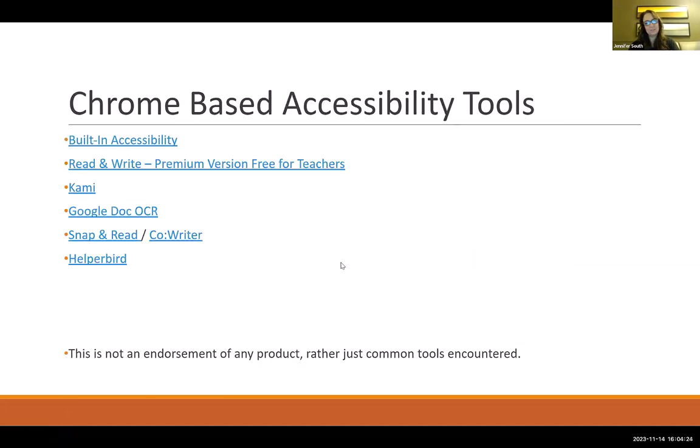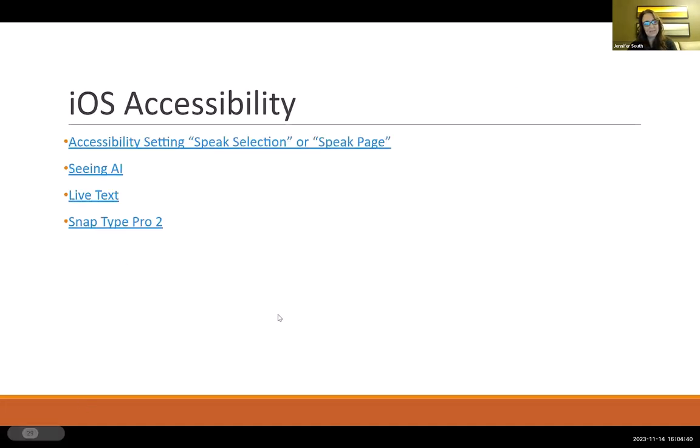Okay, so this was just a more succinct way of getting some information on the various tools that I've gone over, plus a couple of extras that I didn't want to leave out, but for you to explore on your own. So there is a page for some Chrome-based tools. Okay, clearly there's 100 different apps that we could have listed that are accessibility apps, but I just gave you the ones we talked about.